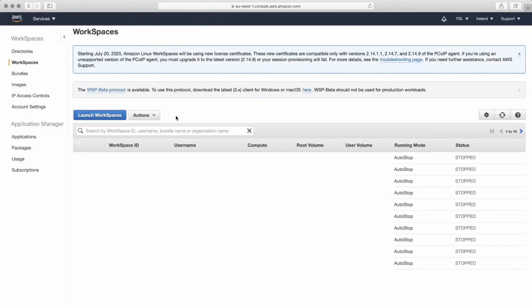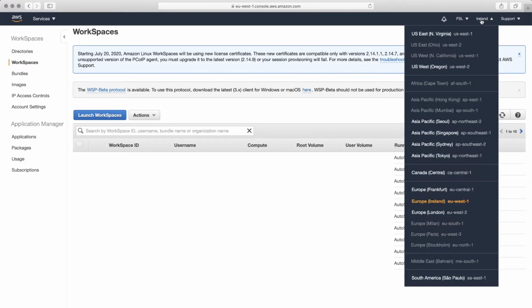Once your Workspaces page loads, the first thing you want to do is set the region. What I mean by that is in the top right-hand corner, you should be able to choose the geographical region closest to where you want to work from. Mine is set to Europe, Ireland, or EU West 1, which is fine for me. If you happen to be on the East Coast of the United States, you might choose US East 1, and that would give you the best performance and the best connection.